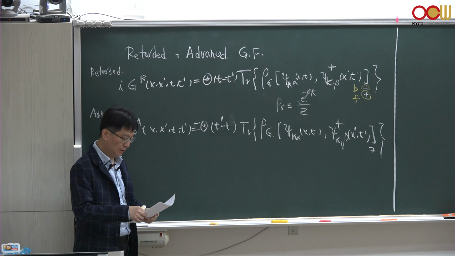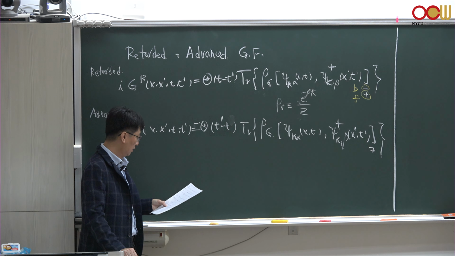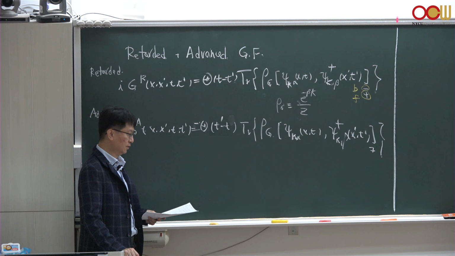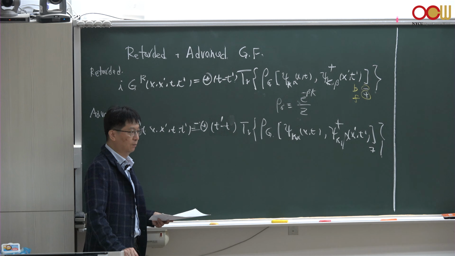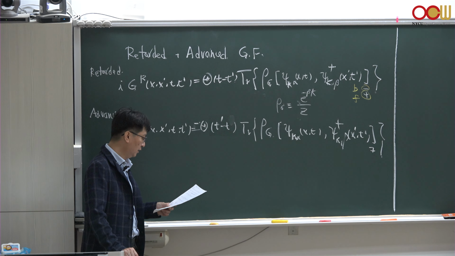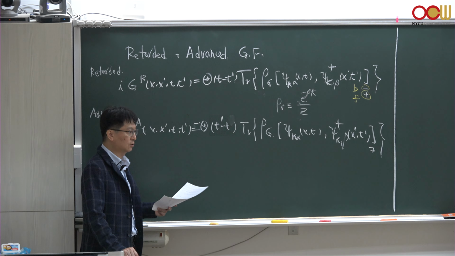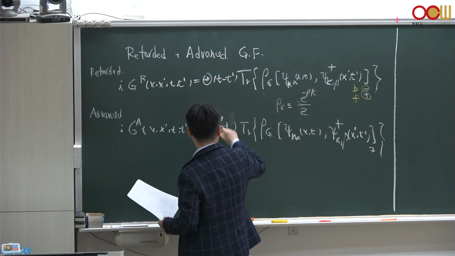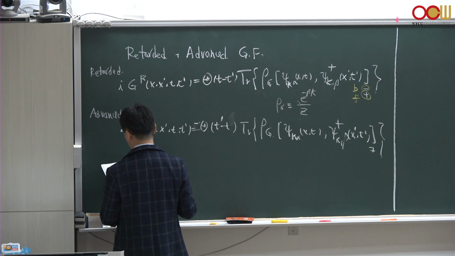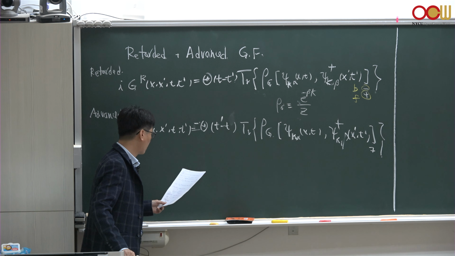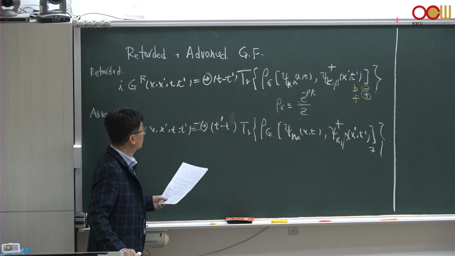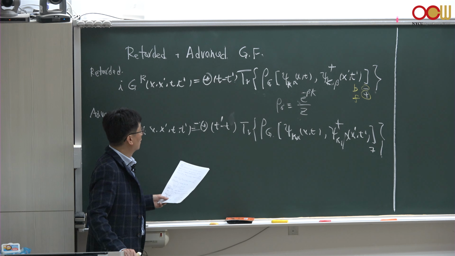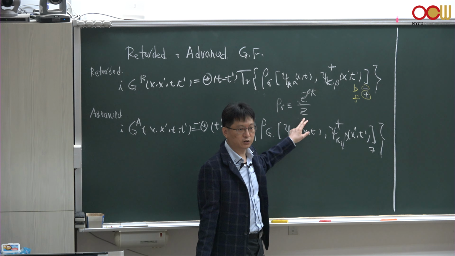Okay, so remember, previously at zero temperature, the retarded Green's function shows a simple pole below the real axis, while the advanced Green's function shows poles above the real axis. And here is the same thing, except now the residue corresponding to this pole shows the thermal factor. So that's all. And the second thing, before the trace, in general we have the trace divided by the partition function. But now the partition function can be put inside. It doesn't matter because the partition function is just a number.